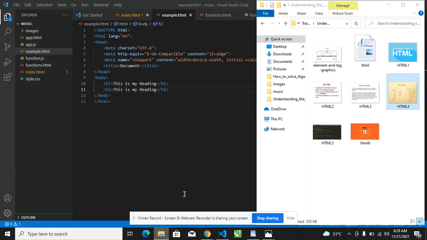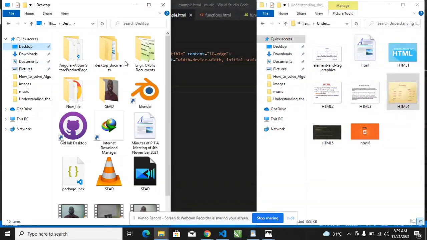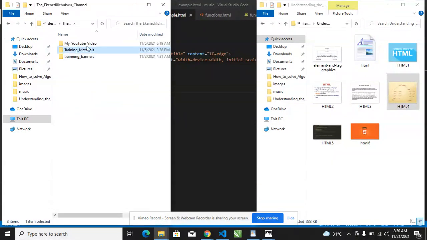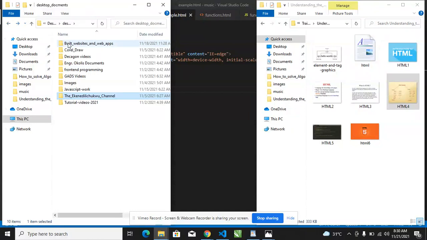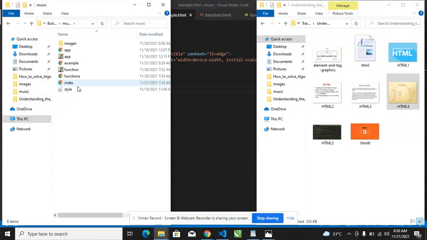Let's save that and let's open it. Let's go to desktop. What did we save that example? Okay, good. Let's open that up and you could see, voila, that is what we have.